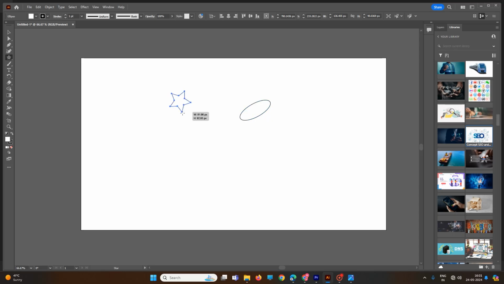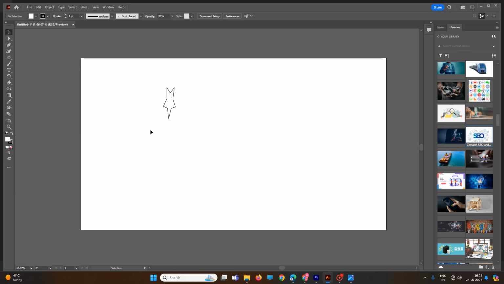A star. I want this star to repeat multiple times around the circle. Just remove this. I want 90 degrees, just like this.